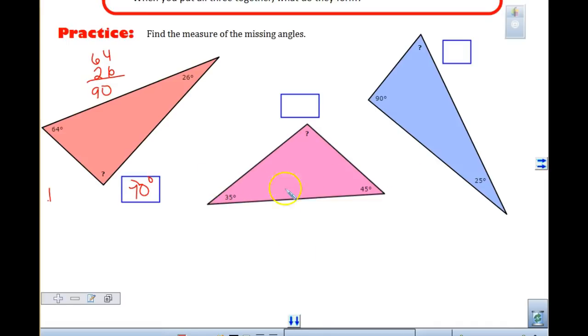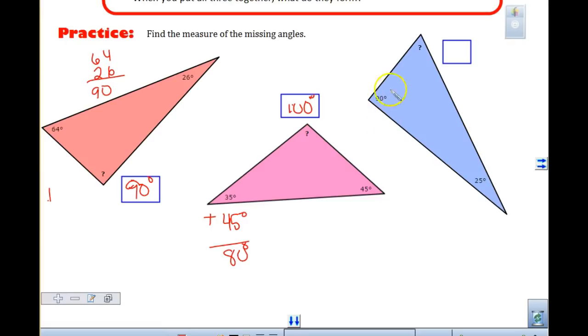Let's take a look at that middle one. We are going to add the 35 plus 45. So 35 plus 45, if I'm adding those two together, is going to give me 80. Does anyone know what this first kind of triangle is called when it has a 90 degree angle? It is called the right one. So this is 80. And because this angle right here is how many degrees then? 100 degrees. That makes it what kind of a triangle, when you have an angle over 90? Obtuse angle. So we're going to get into obtuse triangles later and talk about triangles also.